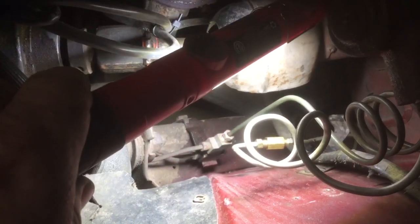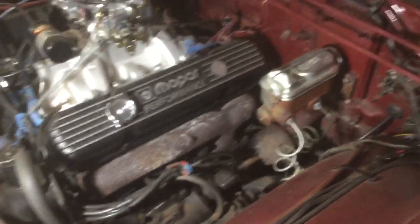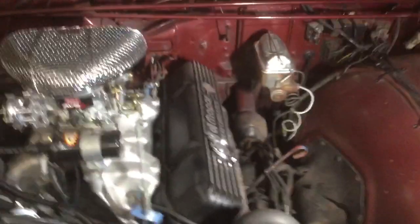So I put a union in. Already had flared ends, so I used a flared end union. Let's see if we can get in there. See right there? So I put that in there and bled the back brakes, and now I got brakes, but I got to do a little research to see if there should be a factory bias valve in there. Most cars have them. I'm assuming this one must have. Maybe not. Maybe if it's old enough, these cars didn't have that. So I got to check in.